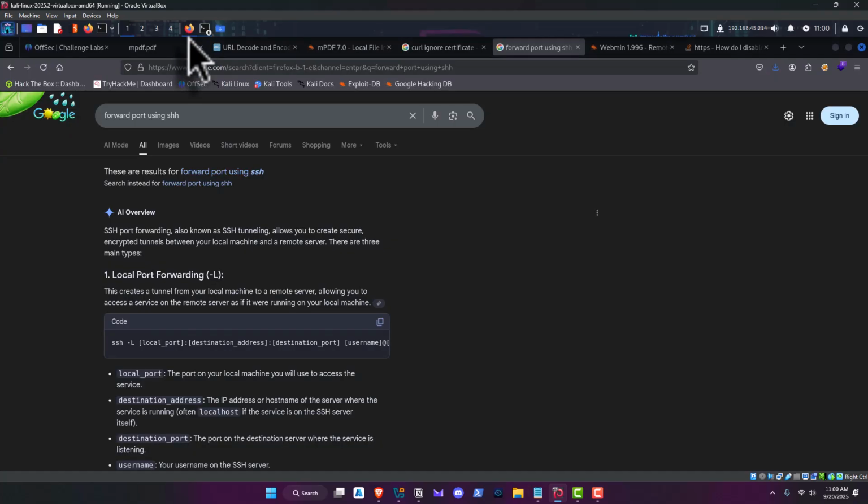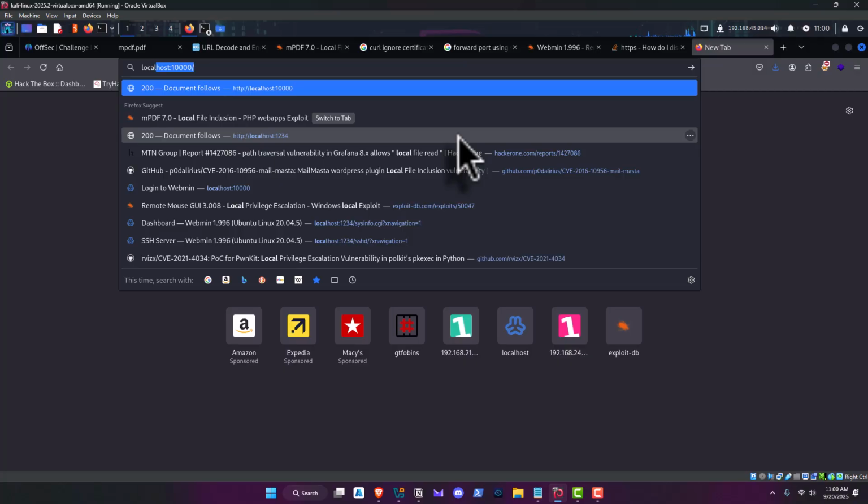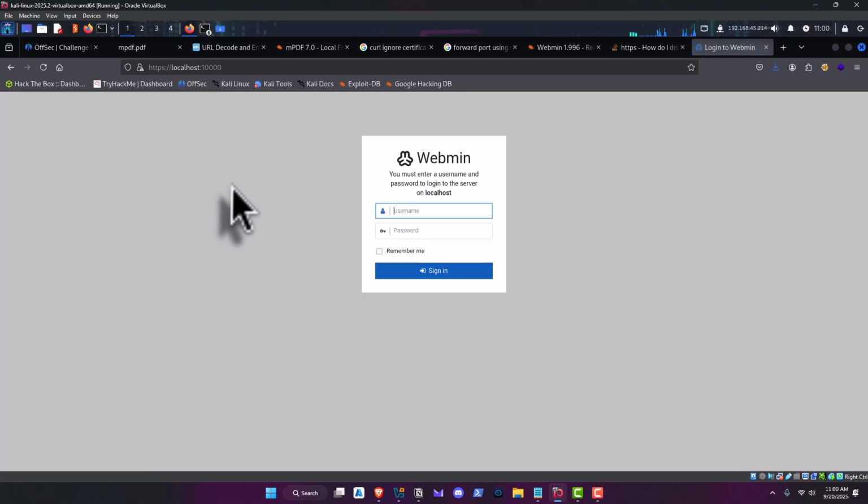So now, theoretically, we can come over here and type localhost, because remember, we're connecting to our local host because all the port traffic on 10,000 on the machine we're attacking is being forwarded to our machine on 10,000. And if we hit enter, we get that same SSL mode error. So we just click on the link to redirect to HTTPS, and you can see now we have the Webmin login panel. To save a little time, I will tell you, you can log into Webmin with the credentials you have, and you will find that the version of Webmin that's running is 1.996.